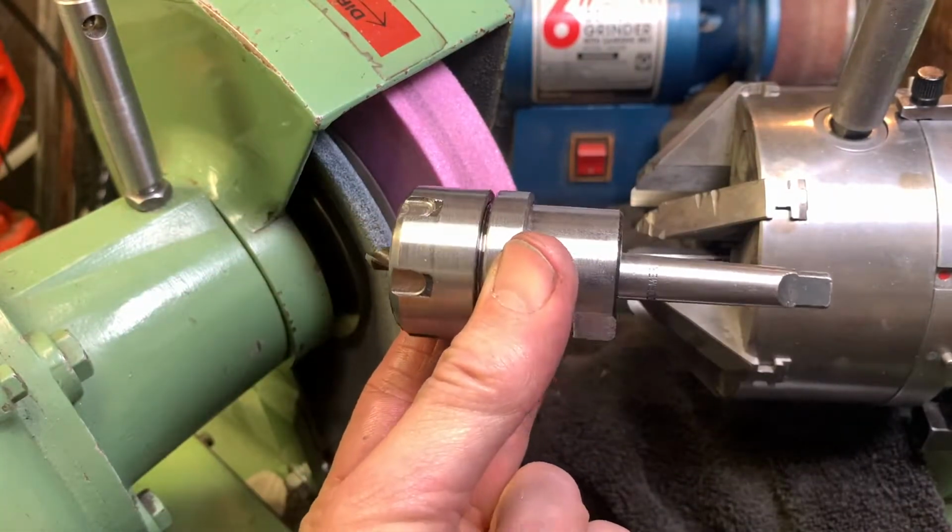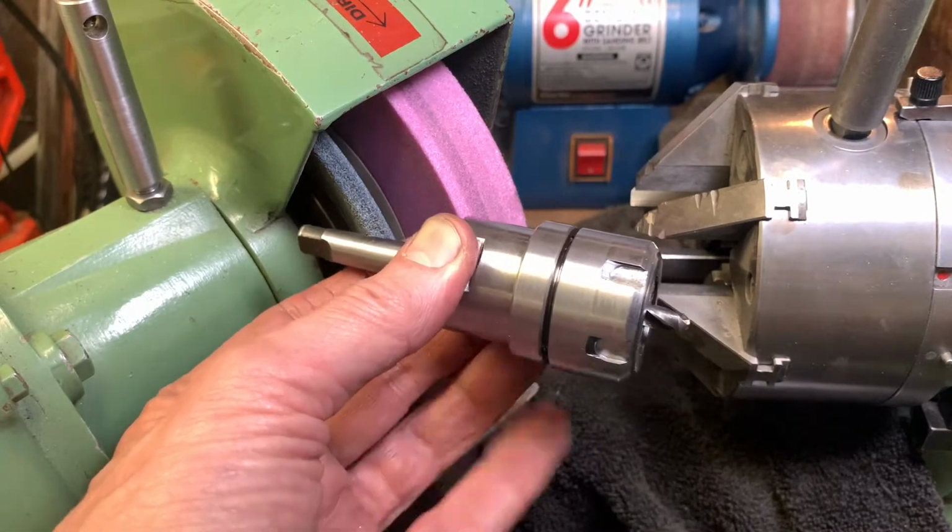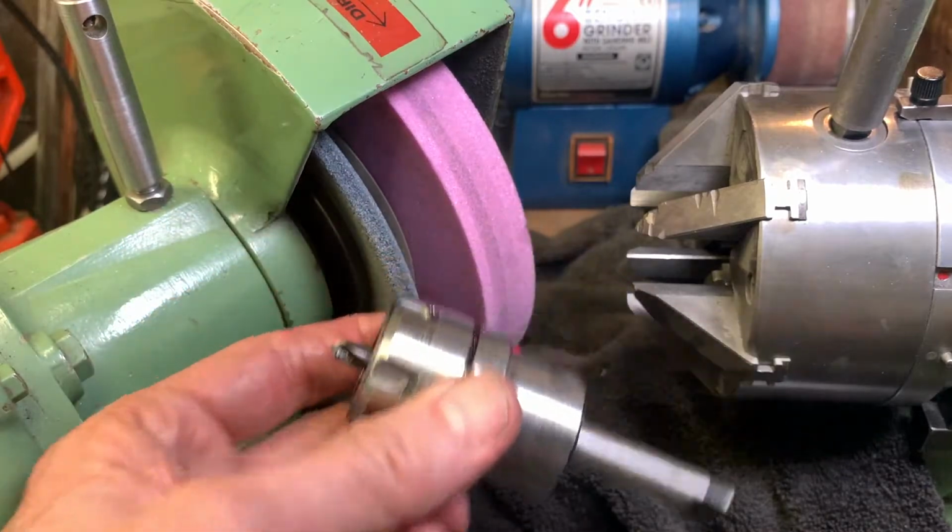So there you have it. We've now made an attachment so I can sharpen shorty drills.